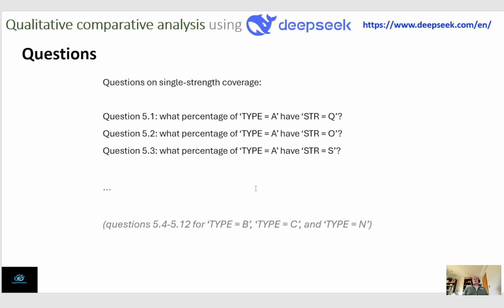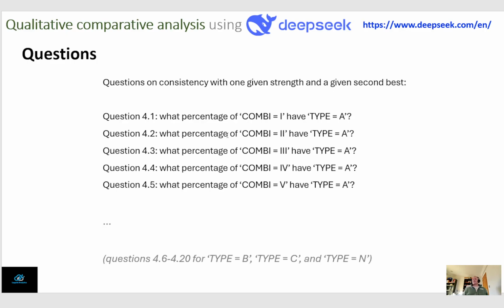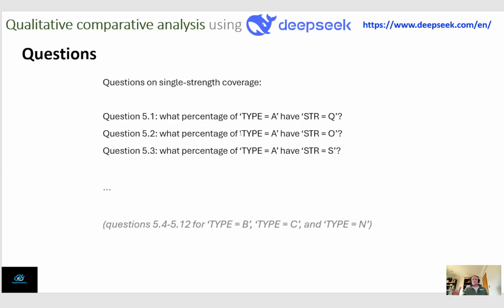Okay. Then we go to a second metric of qualitative comparative analysis. So the first is consistency. That is about the extent to which a given feature set, meaning strength, improvement, or combination thereof, results in a given type of service sold. That is consistency. Something is present. In how many percent of the cases does that result in a given outcome?